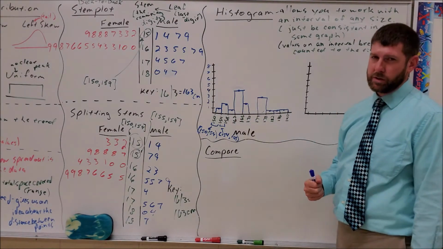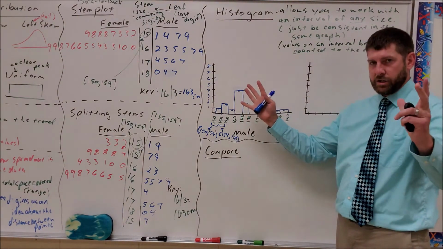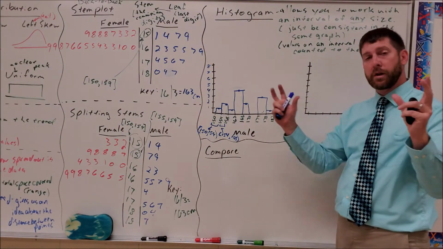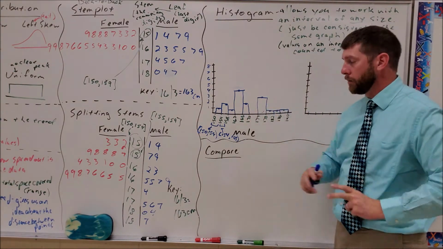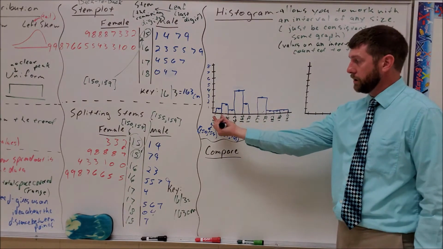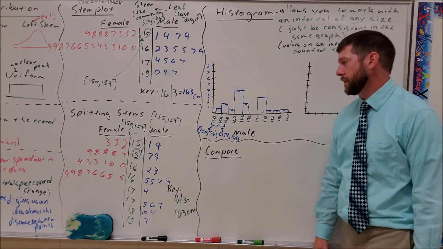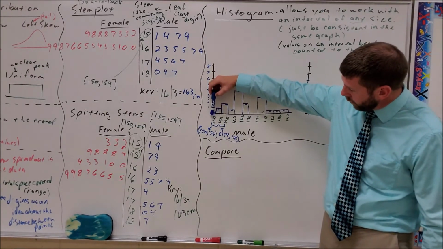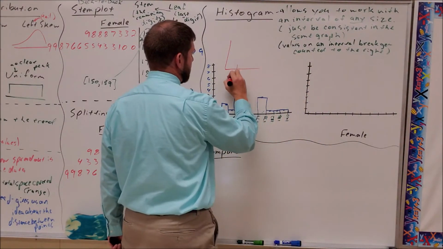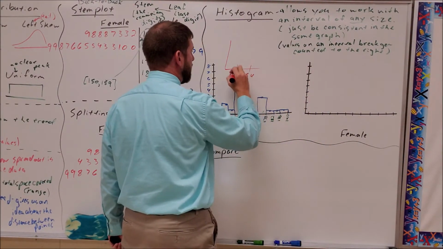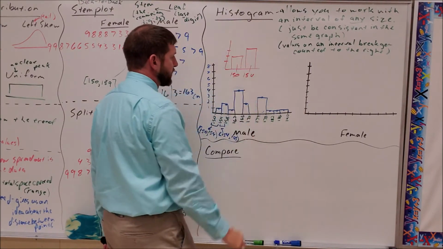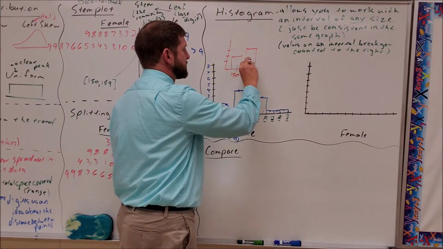So that's what a histogram looks like. It takes our dot plot and allows us to compress it until it takes on something that has an actual shape to it. But we're compressing it the same, so it's like a scaled compression. We're making all the spacing between the numbers the same. Notice how I didn't put the bar over the 158. A lot of times people will make this mistake and say I had 150 and 154, and they'll do the bar looking like that. That doesn't mean the same thing.